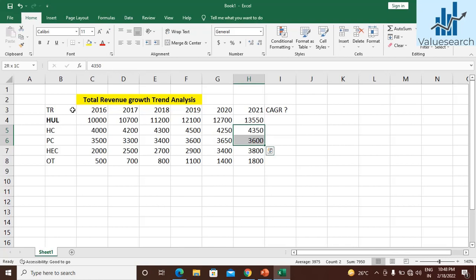Probably the market is either saturated or probably they are facing huge competition in spite of having such a large volume of sales, volume of turnover from these two segments. Probably the market is saturated or it's now very difficult to compete there, or maybe they are the largest, they have the largest share in the market. So there is no way to grow their business in those two segments. But in these other two segments, either they have entered newly, or there is untapped opportunity in that area, or there is least competition, or probably you are doing far better than your competitors and you are succeeding in these two segments like anything. So these two are the main revenue drivers for this company. You can understand it, right?